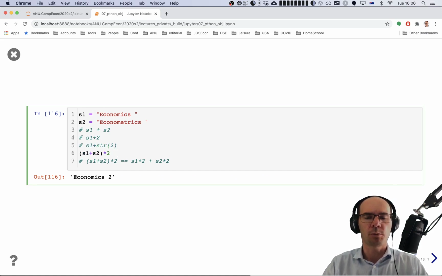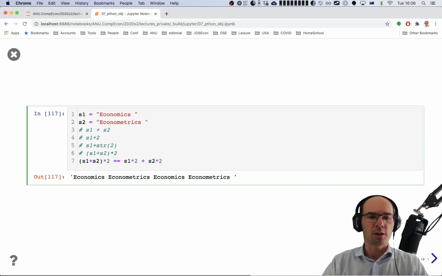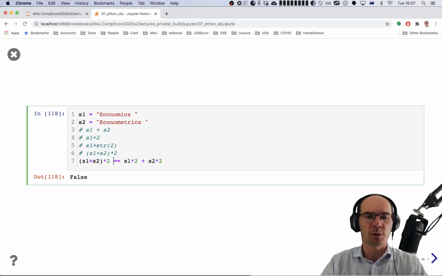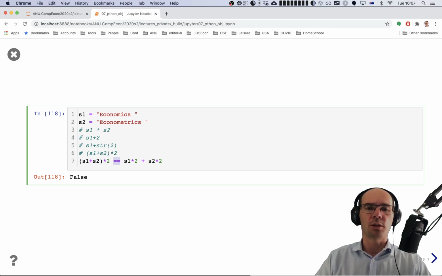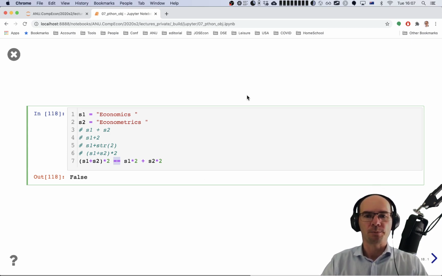We have S1 plus S2 in brackets multiplied by 2. Well, as expected, it's going to be economics, econometrics, economics, econometrics. And now let's test the distributive law for these operations. It doesn't hold, right? So you cannot open brackets in this way. Look here, we're doing almost arithmetic on the strings, and we're also comparing them, so we're doing a logical operation. Pretty neat.